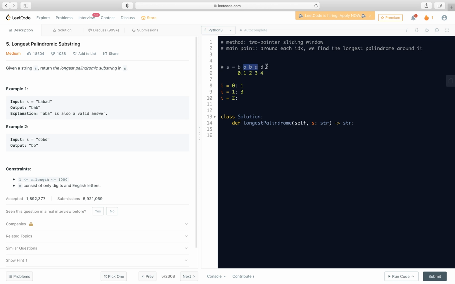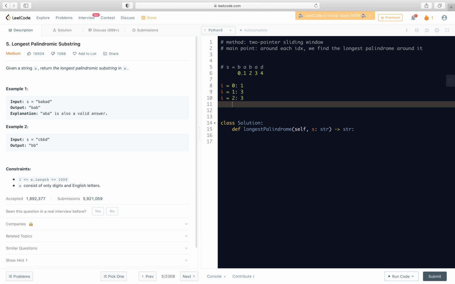For I equals 2, we have B, right? Again, the odd length palindromic string goes up to here, because if we expand the window again, we get B and D, they are different. So the length is 3. And for the even case, B and A are not the same, so there is no even length palindromic string around this B. Let's look at I equals 3.